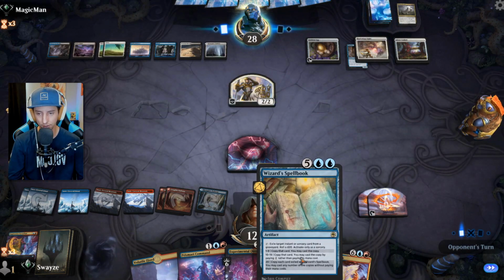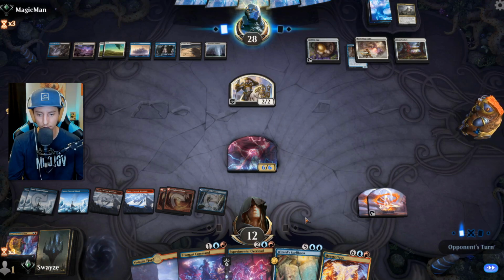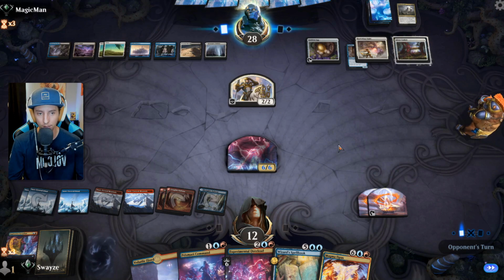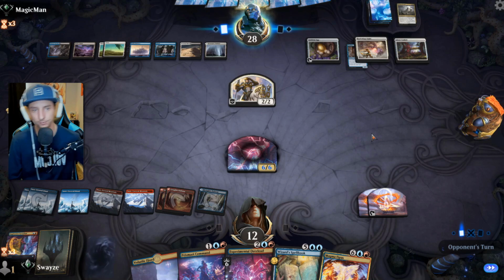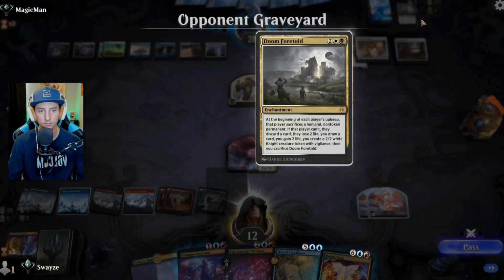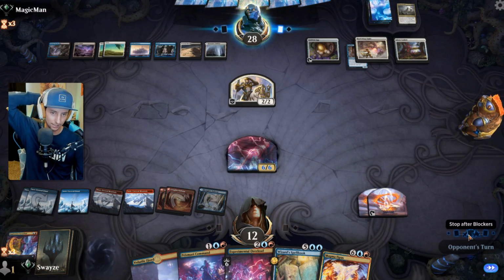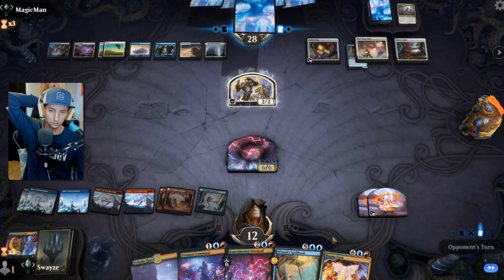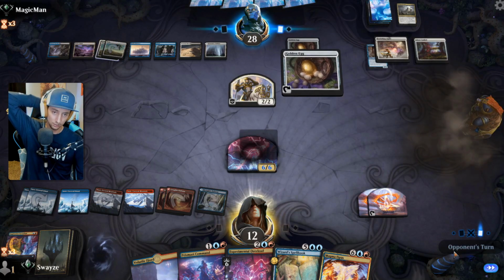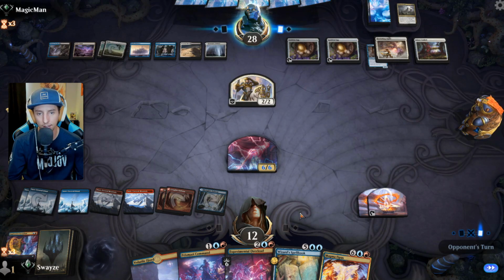Looks like they found their Dance of the Manse. If they start highlighting their graveyard here, we know they've got it. I guess that's not even that good of a Dance of the Manse, so maybe they're not going to cast it. We might get lucky here. That's a good sign. That's a good sign.